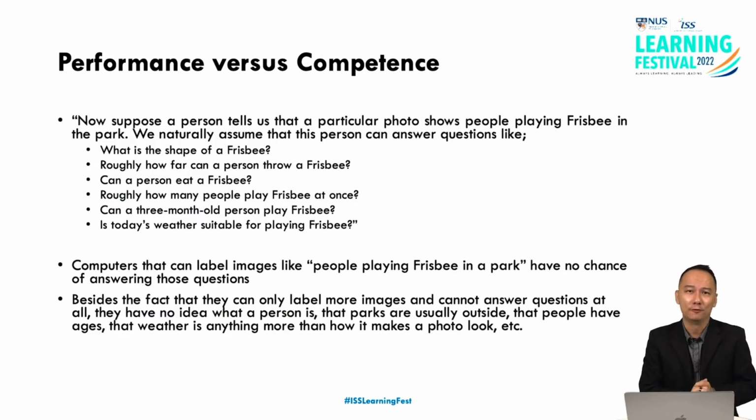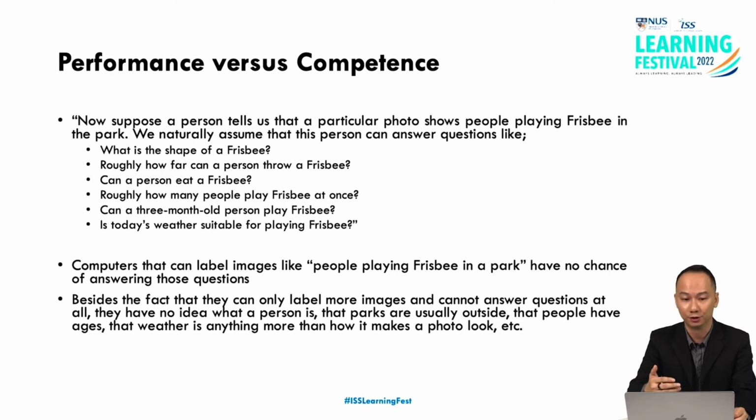Now, another issue that we have with regards to using artificial intelligence in general will be something we call performance versus competence. Now, I have an example here. It's a bit wordy, so I'll let you read it while I explain it. So imagine you have a particular photo that shows people playing frisbee in a park. Now, when you and I look at the picture in context, you're able to infer and draw conclusions.